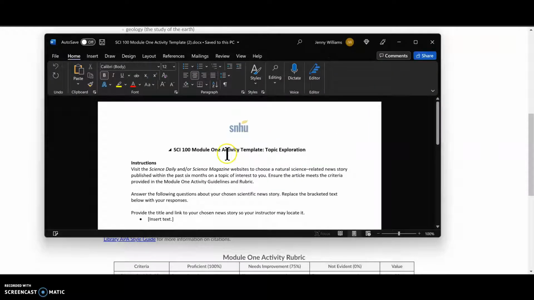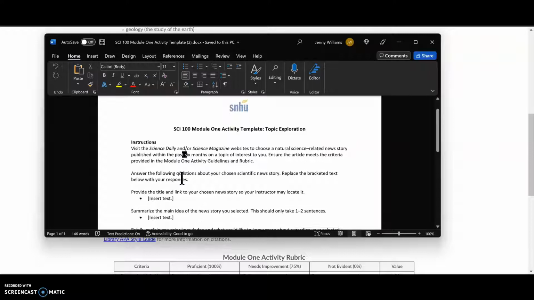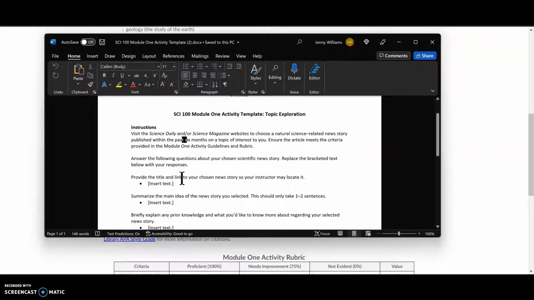And since I have Microsoft Word, it automatically opens. If you don't have Microsoft Word, then you might want to download the document and then just drag it into Google Docs since that is free, and it will automatically open in that way. And then you can edit that and download it as a document or as a PDF.